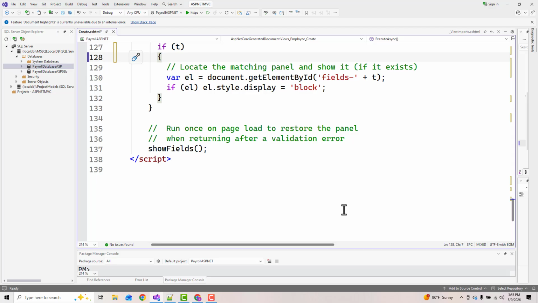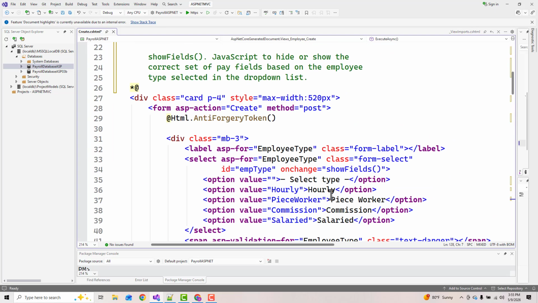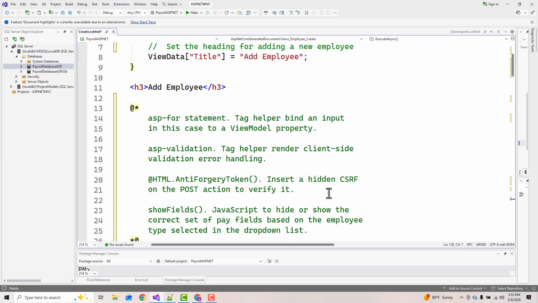So in other words, what's going to happen in this thing is we come in here, we want to add a new employee. It's going to show us a drop-down list. That drop-down list will have the 4 employee types. Once we choose one of those employee types, what you're going to have originally is just going to be the first name and the last name. Once you choose one of those employee types, the other 2 or 1 field will be added. Again, if we choose hourly worker, what will be added is hours worked and hourly rate.